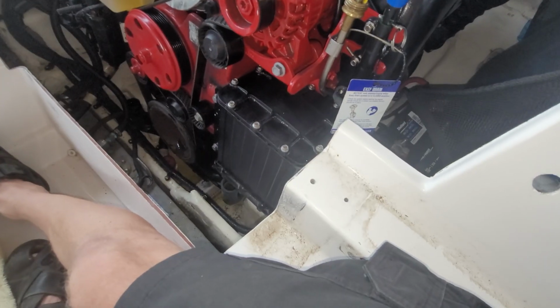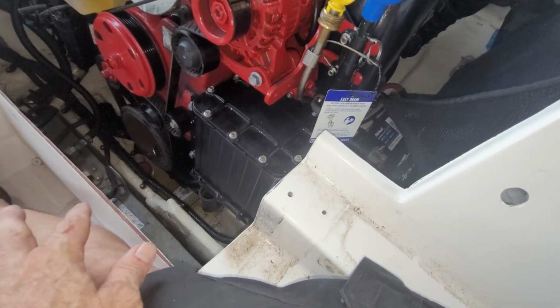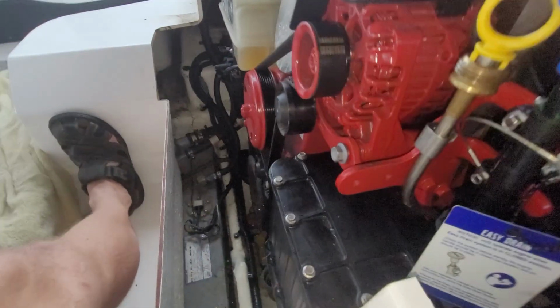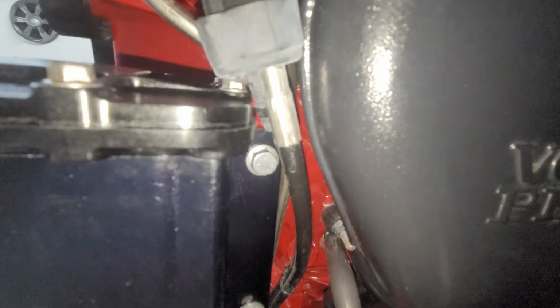All right, it's finally bolted back on. Really, 3 of the bolts are pretty easy. Obviously, these are easy, and this bottom bolt is pretty easy. By far, that top bolt is the most difficult for a variety of reasons. One, because you have that tube in the way. The other is, even though you get all the other bolts lined up, and you think, okay, since these are lined up, then the fourth one obviously has to be lined up. It's not. This is where having a camera comes in handy, so that you can put the camera down there and see which way you need to move it.